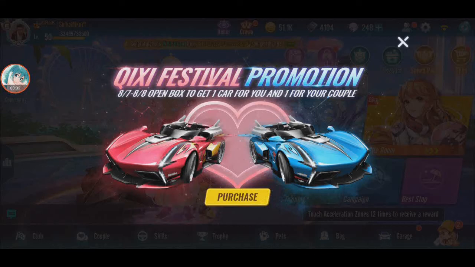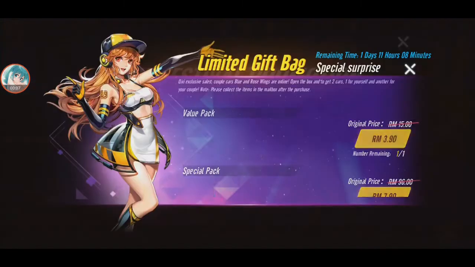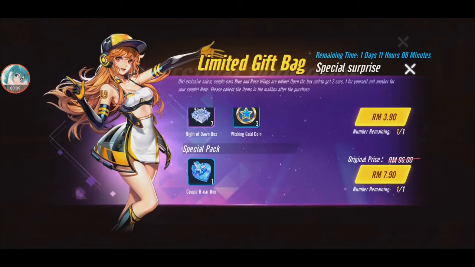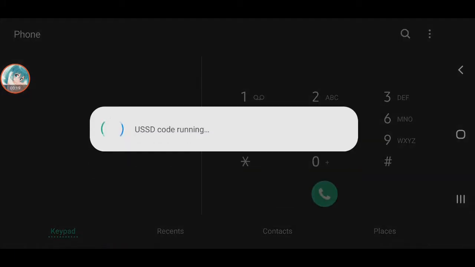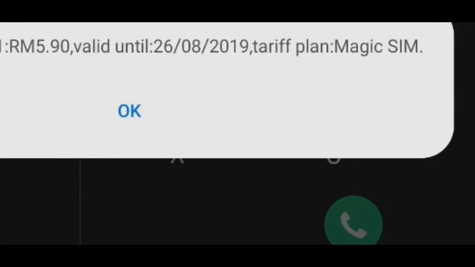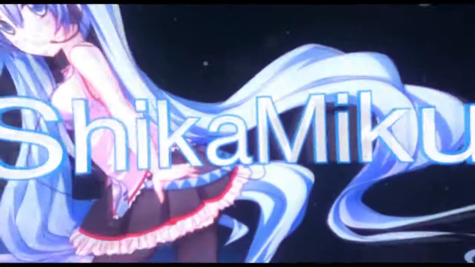Open box to get one car for you and one for all. How much? 790 only. You know, that's okay, that's good. Wait, how much do I have? Bruh. Shit.